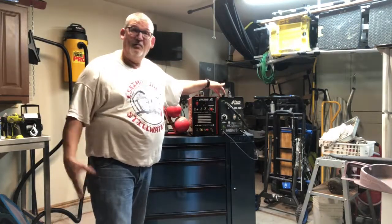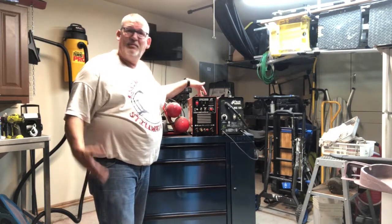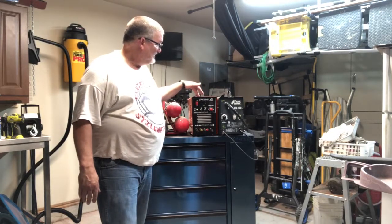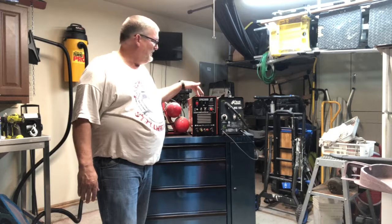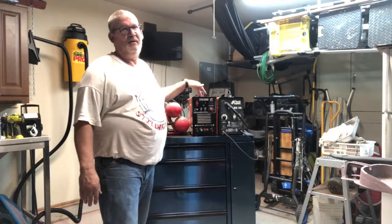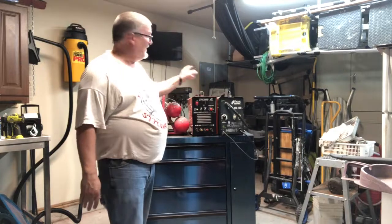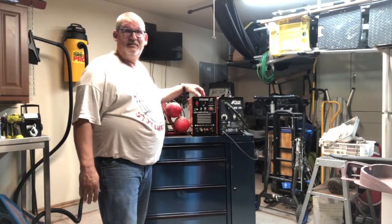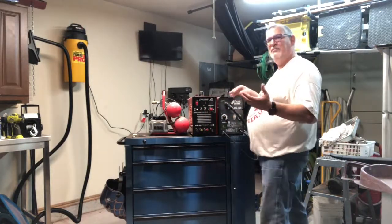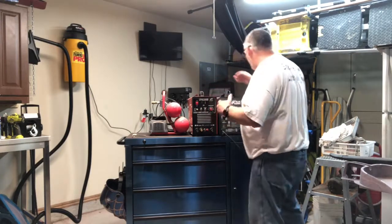This is basically Harbor Freight type stuff. This I got online. It's actually pretty dependable. It runs off of 110. I think it'll do plasma cutting with 110, but I would go ahead and run it on 240. It runs 110 or 120 or 240, and I went ahead and installed a 240 outlet in the back so that I can run it on 240. It comes with little pigtail cables. The original cable that comes with it is a 3-prong.